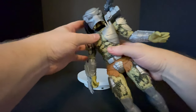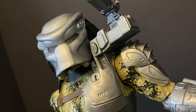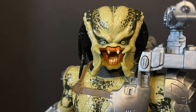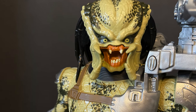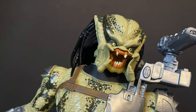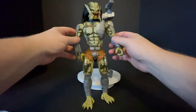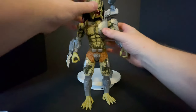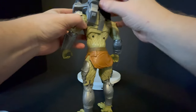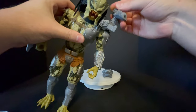The helmet is sculpted nicely — not much to it, not really much deco or paint on it except for the eyes, but for what it is it works. The top doesn't really line up but once it's on, plus he can hold the helmet — he just took it off, going up against Arnold or Danny Glover or whatever. It's a little bit cartoony in the face, yes, this is supposed to be more the kids' line, but it's kind of fun and refreshing. The articulation on this is stellar as well. The head doesn't have much rotation, but the hair is all kind of one piece and the sculpt overall I can't complain about. The caster light weapon will swivel back and forth.